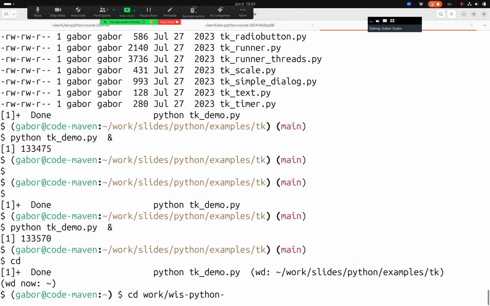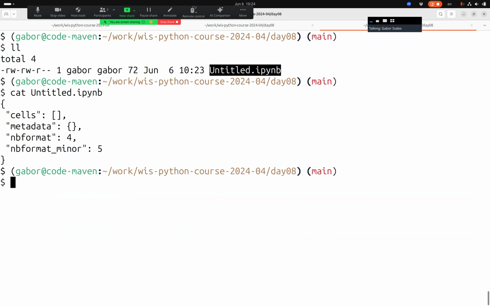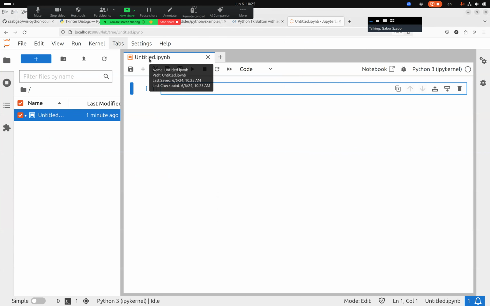I can even look at the content. So this is actually in the format called JSON. We discussed the JSON format a little bit. We actually talked a little bit more about YAML, but this is one of the standard formats available for us. And it's rather empty, it's just the skeleton of it, so we don't care too much. We'll see content a little bit later. What I care more about is that I don't like it being called untitled. I would like to give it a name. So I don't know how, in this notebook, to change the name.